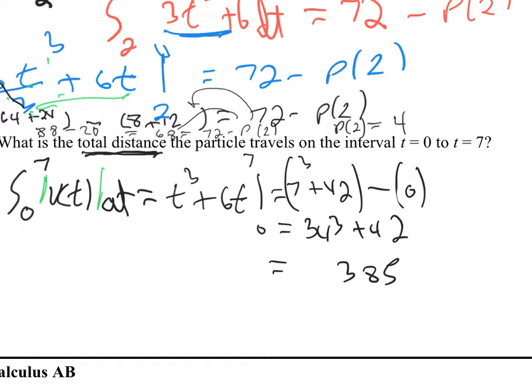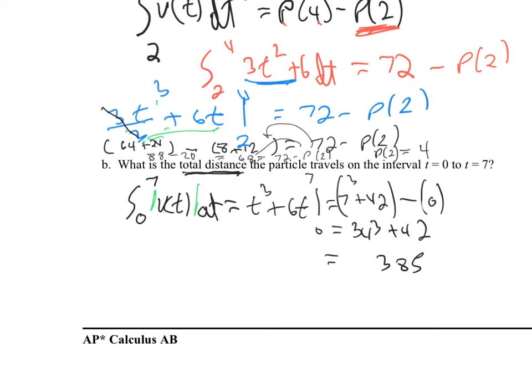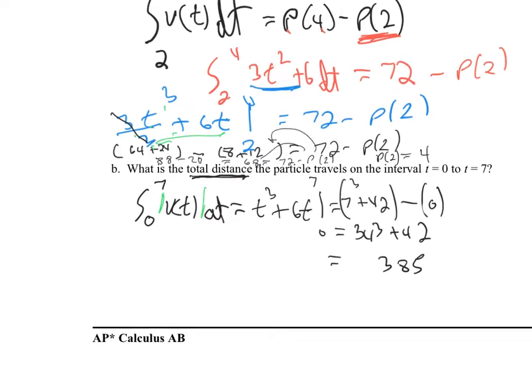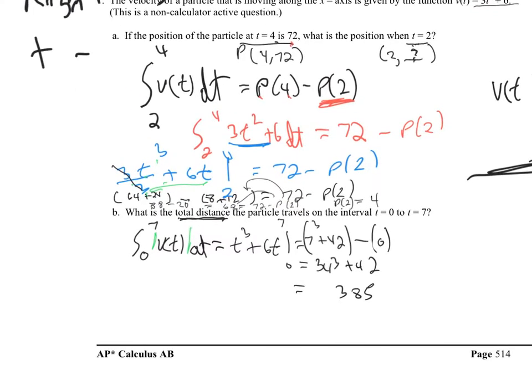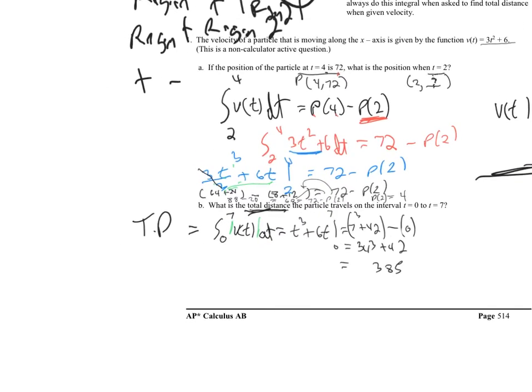That's my total. Could be feet, could be miles, could be inches, whatever the case is. Since there was no unit in the problem, you're not required to justify. Okay. I would really love you to say, total distance is. That way we know what we're doing. You have me write that on your paper all the time.